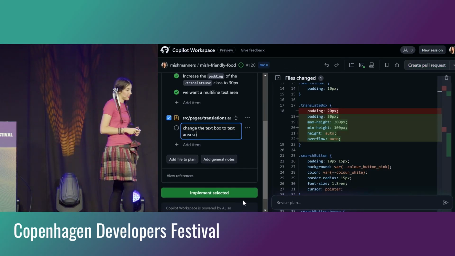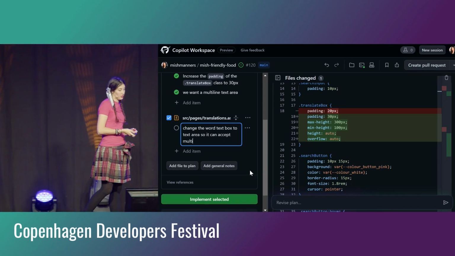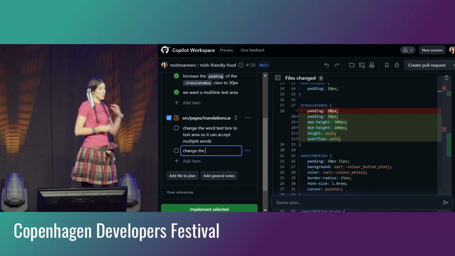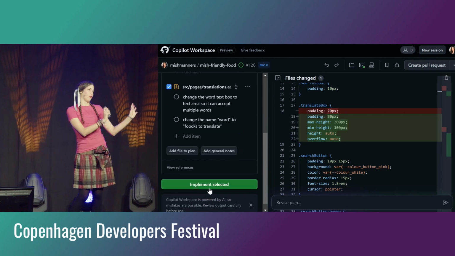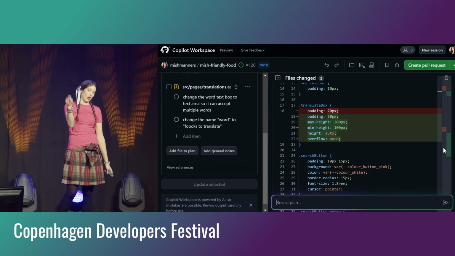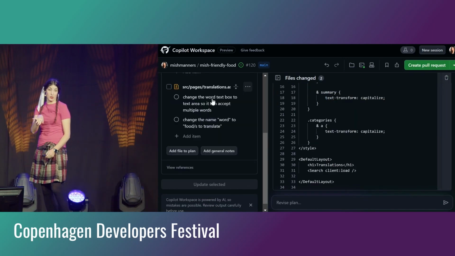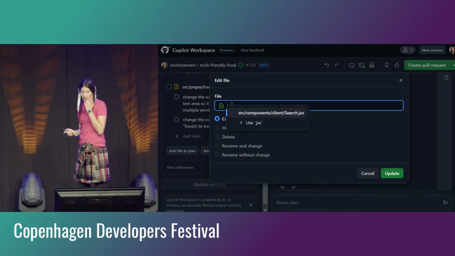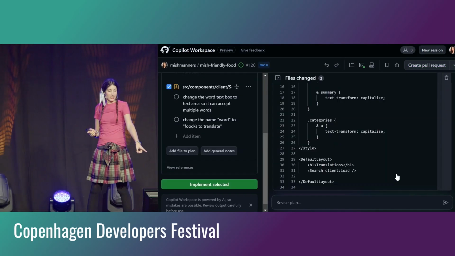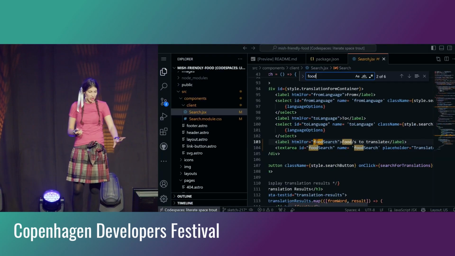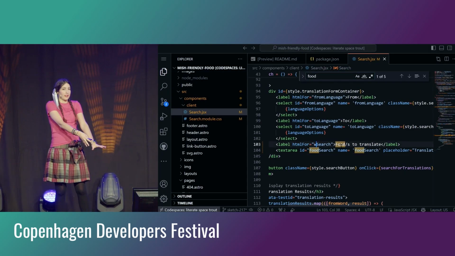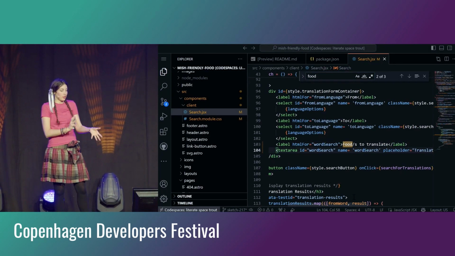In GitHub Copilot, we can see it there. Change the text box to a text area, can set multiple words. So I'm working with GitHub Copilot again. I'm not just saying, here's an issue, go and implement a plan, and then, yeah, that looks good, open pull request, commit. That's not the way to do good development. And I can add in files that I want to look at and change as well here. So GitHub Copilot's adding in a file there. I can change a few things. So again, I'm not blindly accepting what I'm given. I can go through, I can change a few things.